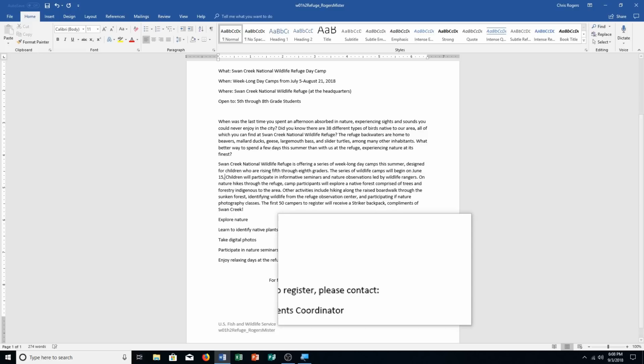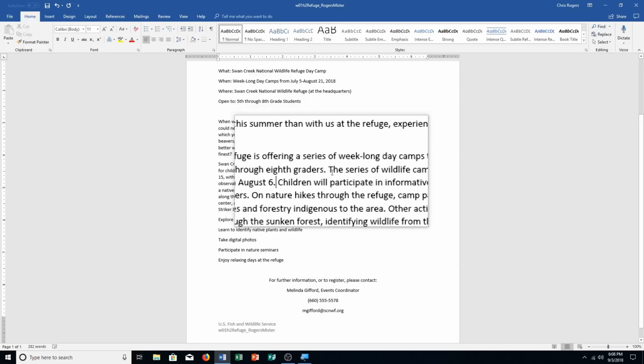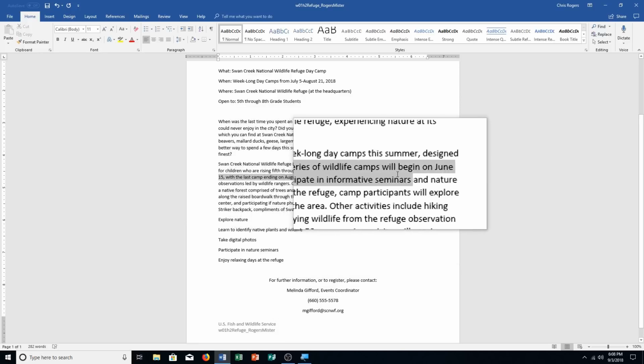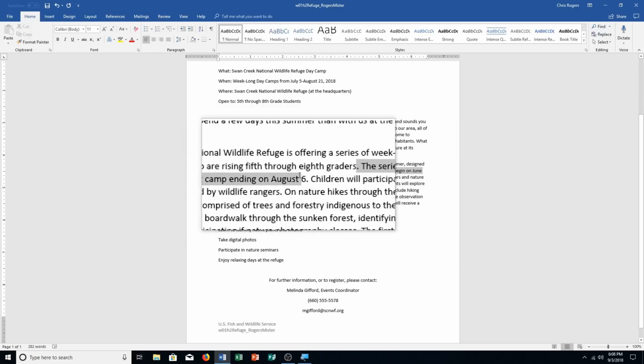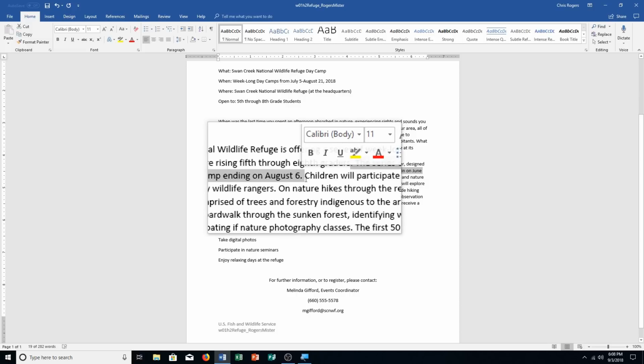This is in your textbook, by the way. So you can see the text right there. The series of wildlife camps will begin on June 15th with the last camp ending on August 6th. So look in your textbook if you need to look at that again.